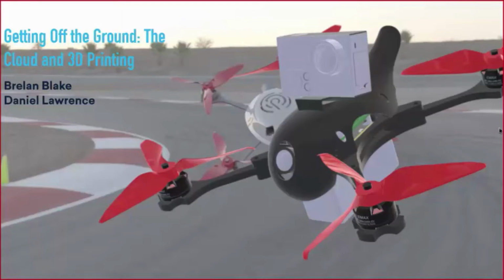And then after that, we're going to talk about some of the revisions we made to the quadcopter design and the canopy design. And then Breland's going to go a little bit more in depth into the 3D printing, the actual build of the quadcopter, and then hopefully, show you a couple videos after this of the quadcopter flying.